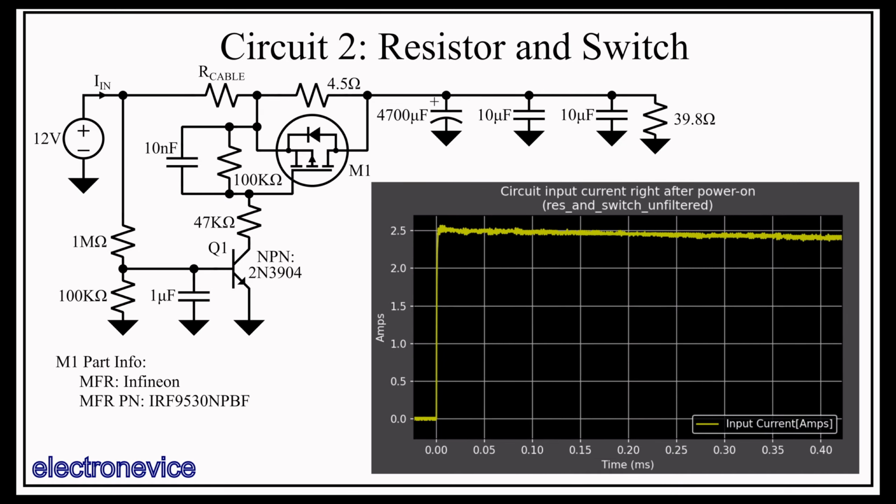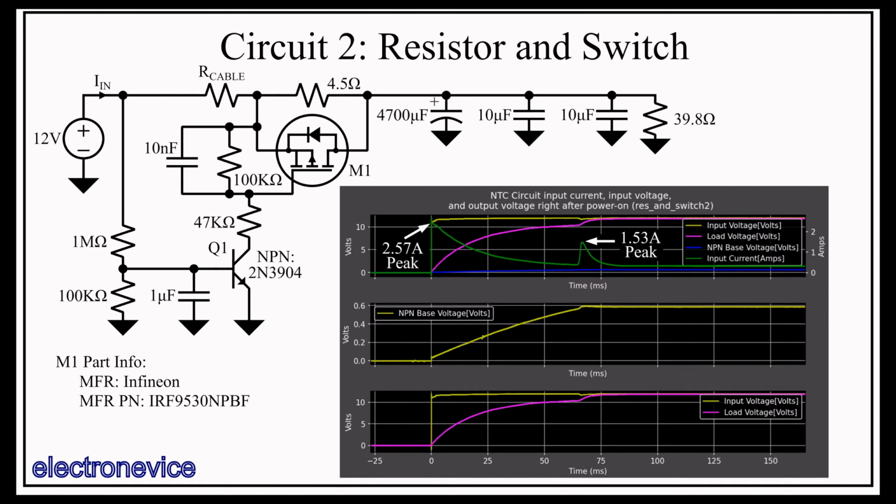Here's an unfiltered image of that input current zoomed into the edge, and as we can see, that spike isn't there, at least within the 20 MHz of analog bandwidth my scope was measuring. There may be some tiny spike there due to the source drain capacitance of M1 that my scope isn't picking up because I've limited the bandwidth to 20 MHz, but it's either limited by the inductance or is just so short that it doesn't matter. Anyway, back to the filtered version.